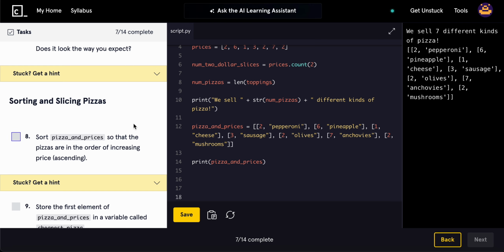And then sorting and slicing the pizza. So sort pizza_and_prices so that the pizzas are in the order of increasing price, ascending. Okay, so dot sort.